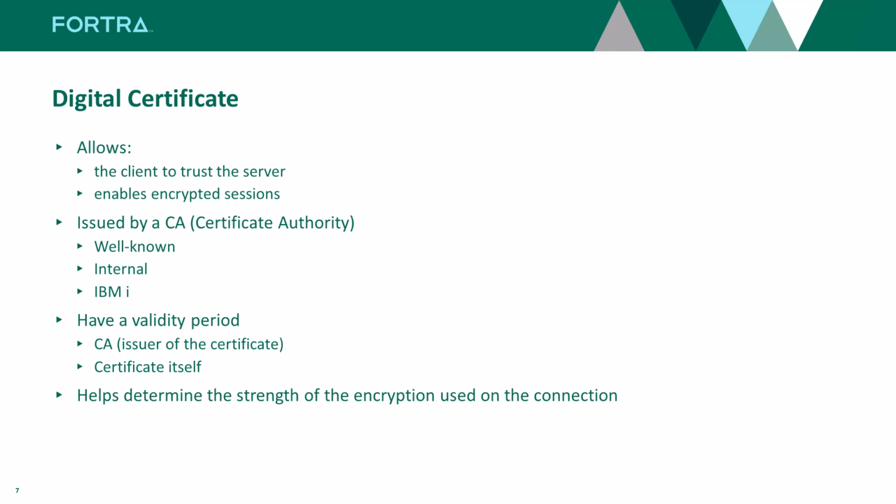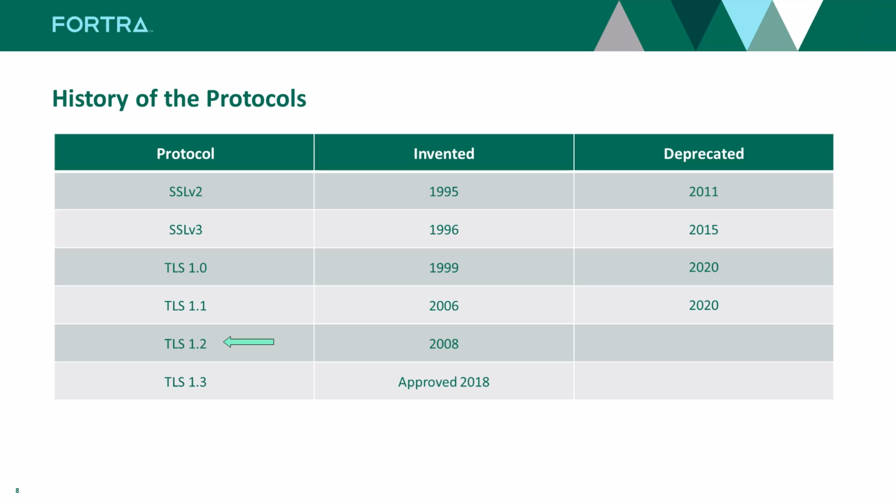The next thing that a digital certificate can do is determine the strength of that encrypted communication by what protocol and what algorithm can be used. Like most things, algorithms and the protocols have evolved over time. We often refer to all of this as SSL, even though today SSL has been deprecated and TLS is what's really in place. SSL stands for Secure Sockets Layer, and after version 3, it evolved into the Transport Layer Security.